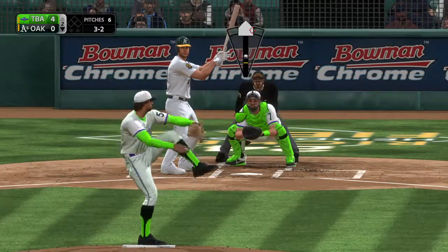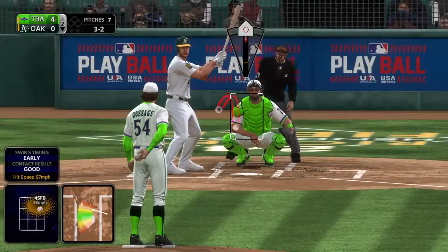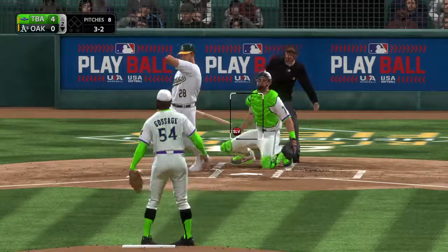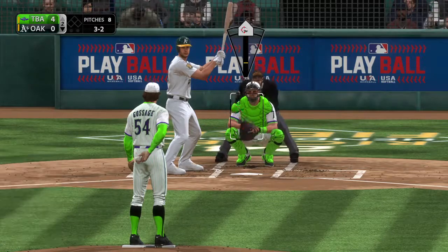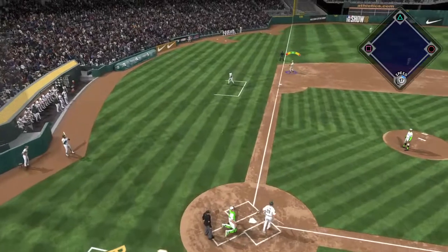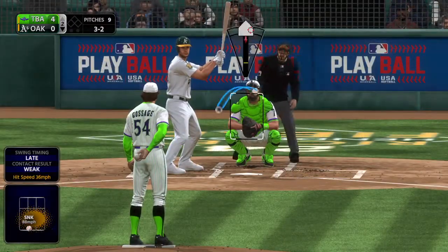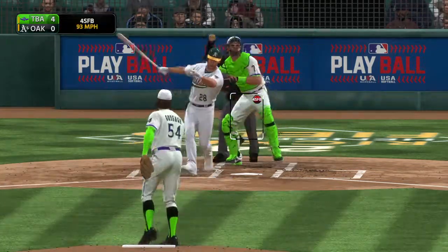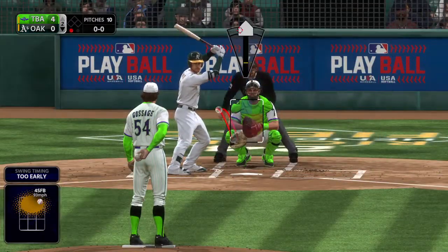Another full count offering on its way. Hit hard to the right side. Foul. He's just having a hard time putting this guy away. 4 foul balls in this AB. I don't think this pitcher has got something that he can get a swing and a miss on. And he'll get to see another one. It'll be the 10th pitch of this at-bat. On pitch number 10 is the one that finally does it as he strikes out after a long battle here.